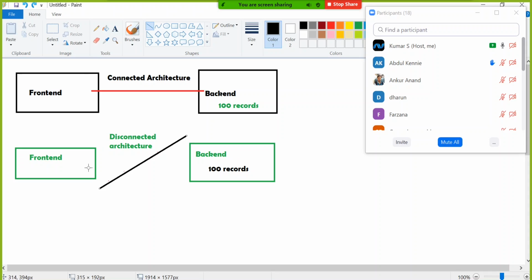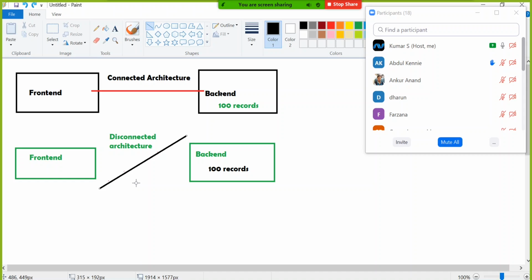Suppose backend gave it to front end, it will say, let it do it. You display it. I don't bother. You may take some 10 microseconds to display it. I gave it to you, so the data packet will travel from front end to back end or back end to front end as a single data packet. Then it will say, okay, you do it. In the meantime, I am serving other commands. So this is what is happening behind.